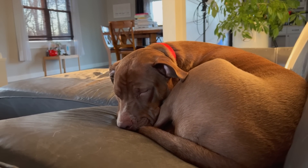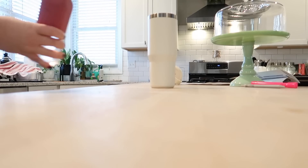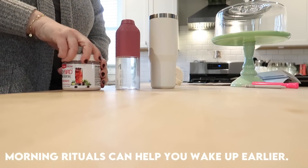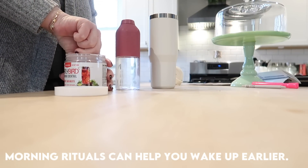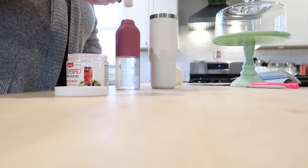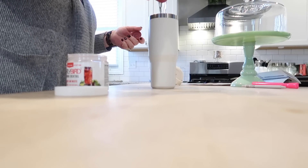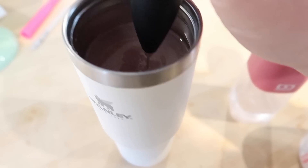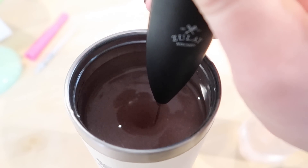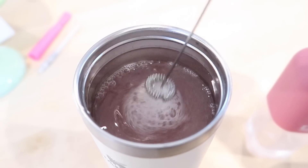I personally feel like rituals are very important to morning routines and really help you have a more productive day — they can even help you get out of bed and look forward to waking up in the morning. One of mine is to have my energy drink every morning. It's an Early Bird morning cocktail, which gives me a lot of hydration and energy. And even though it's called a cocktail, it does not have any alcohol in it.